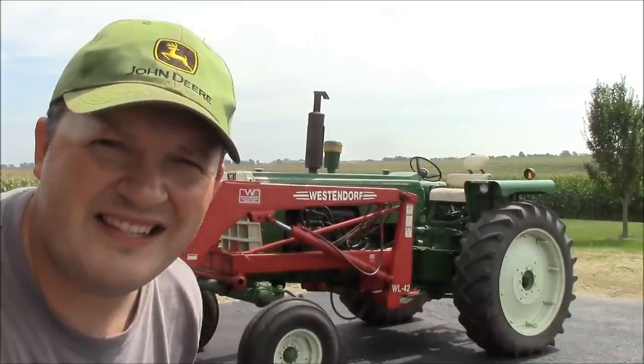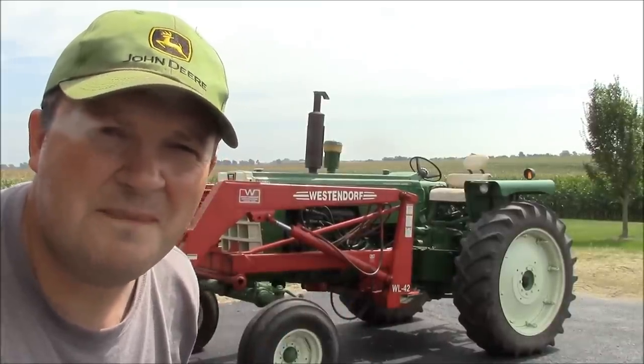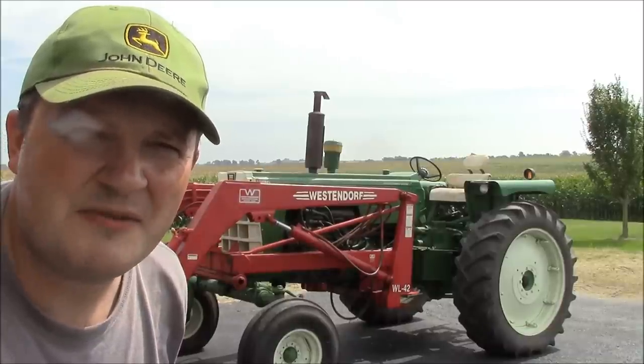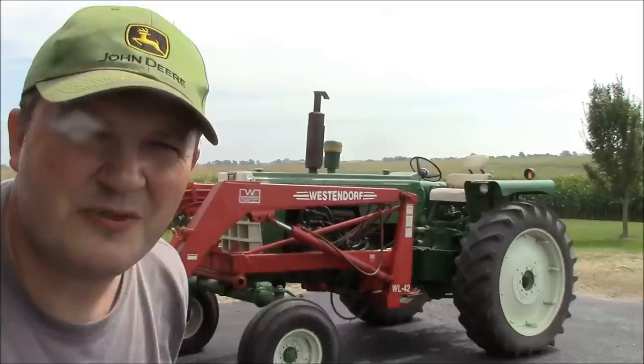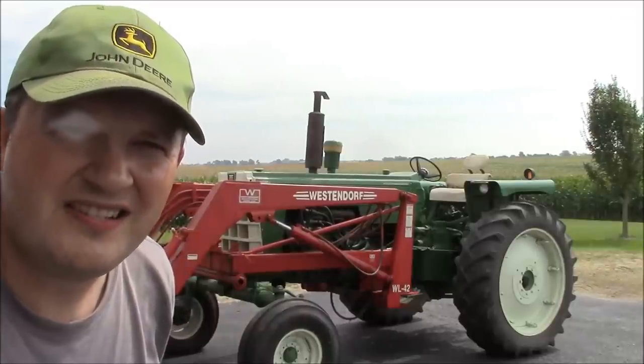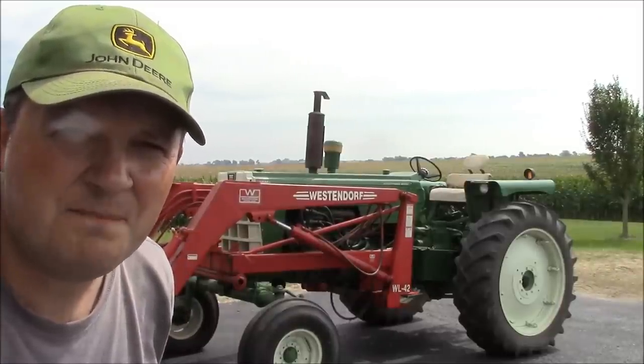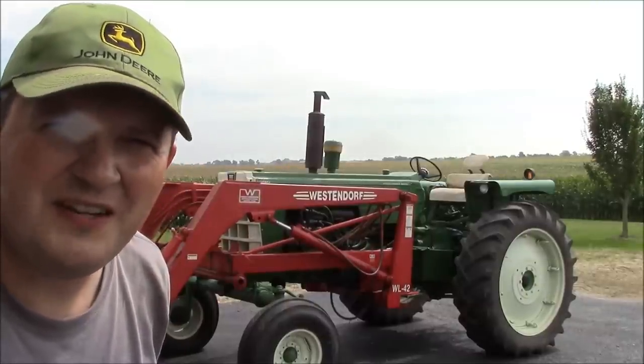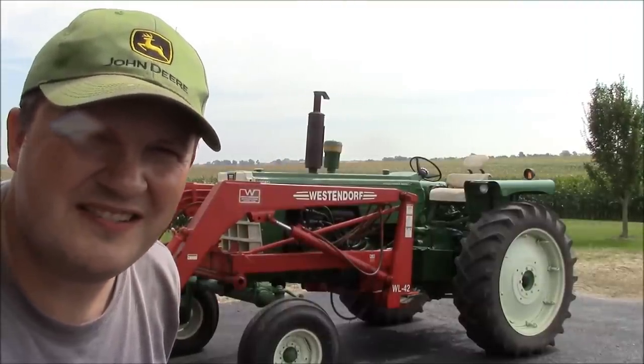Welcome back. I got this 1650 Oliver behind me, and it's a nice tractor. It runs good, but it does not want to start. Sometimes it won't start at all. Usually it starts really hard, and they've been using ether to get it going every time. So I got a hunch what's going on. I've tried to fix it once before, but it didn't seem to stay fixed, so I thought I'd bring you guys along.